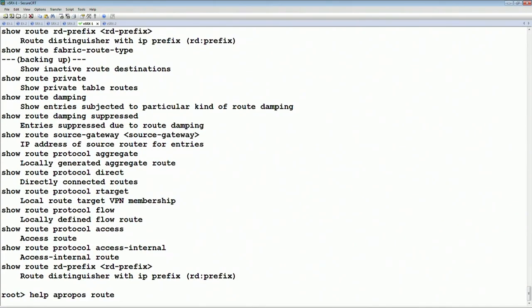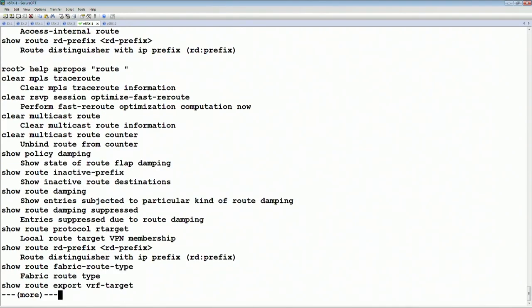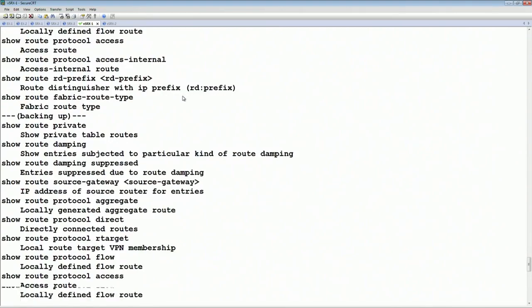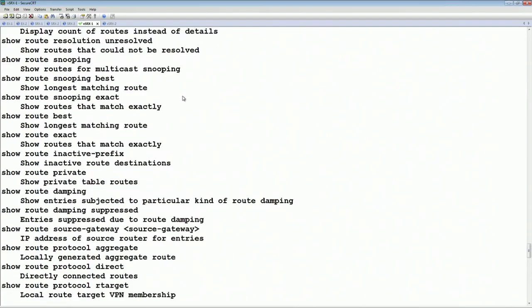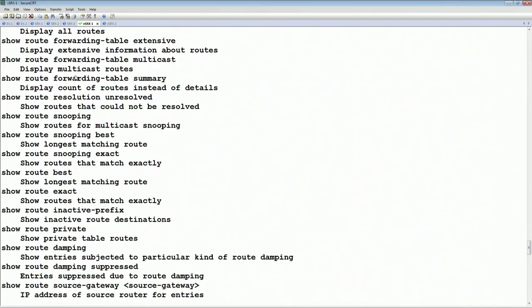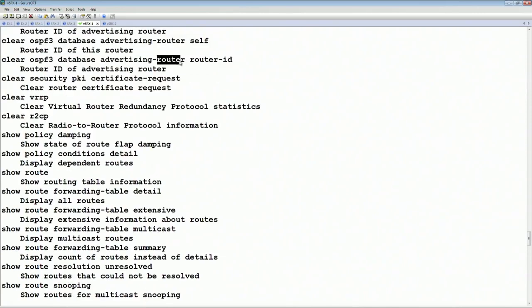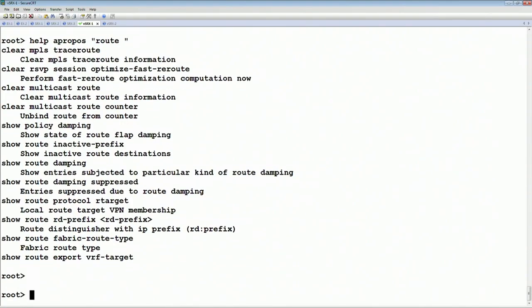If I put this in quotations with a space after the keyword route, it would not match anything that says routed, or for example router, like we had before. So that's going to show you just the general commands that you can use.